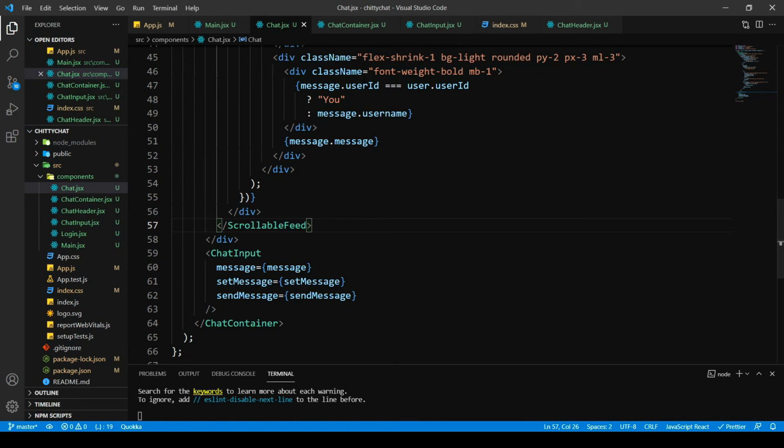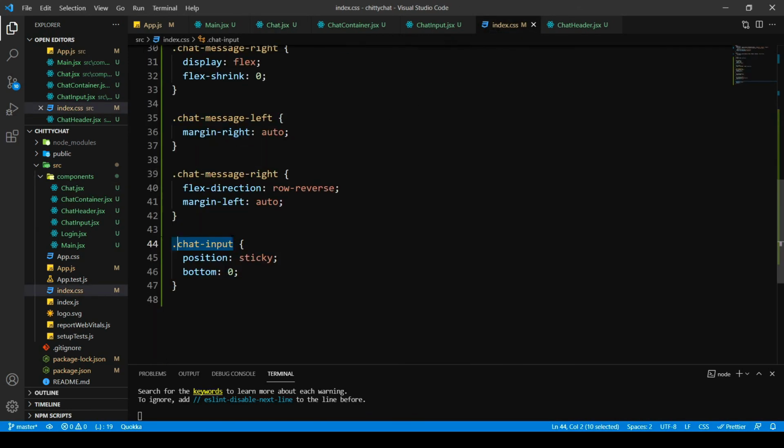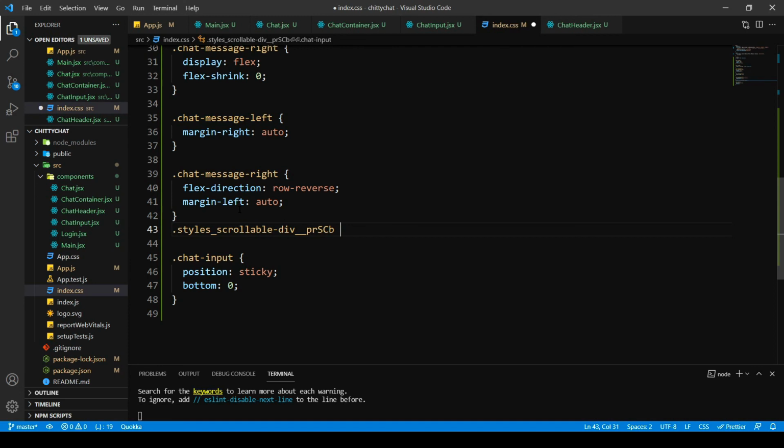Oh yeah, the scrollable feed gives you a particular CSS. I'm going to type this CSS out. It's called styles dot scrollable dash div underscore underscore br s capital C capital V. Now it's a ridiculous name.